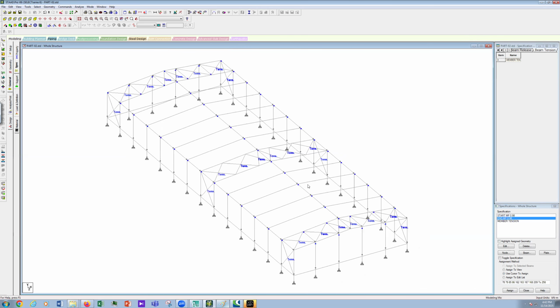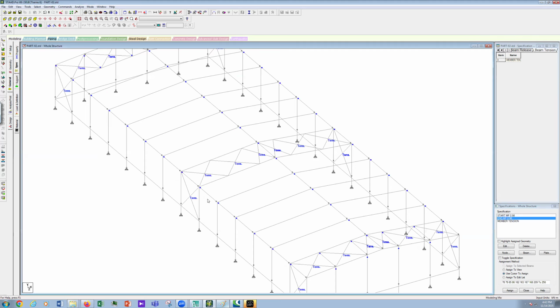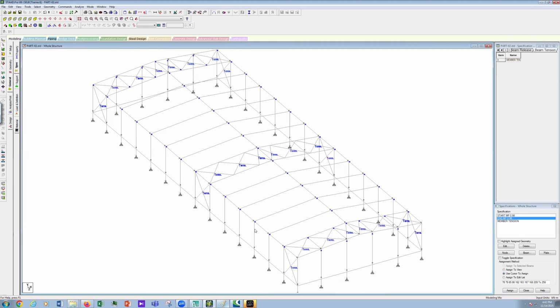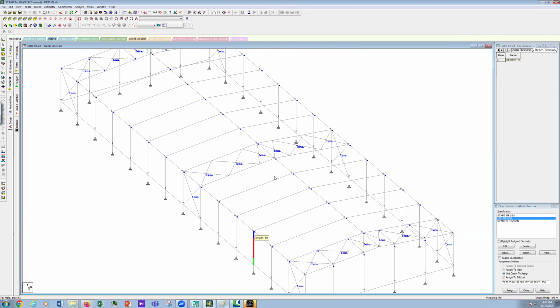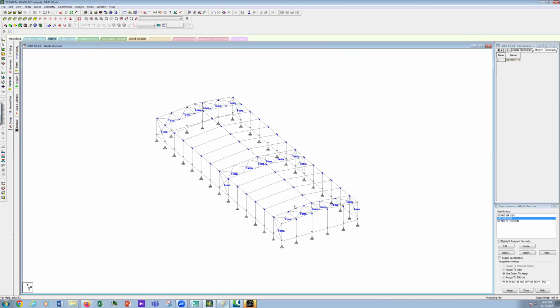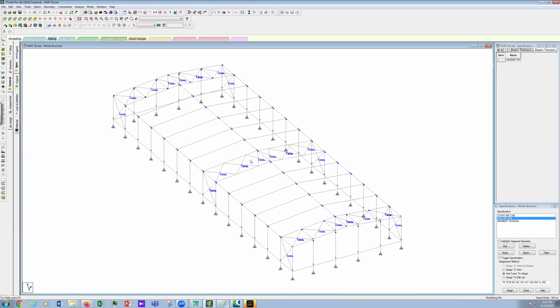You can see all the start members have been pinned at both ends. So this is how you are going to assign the specification to your members.